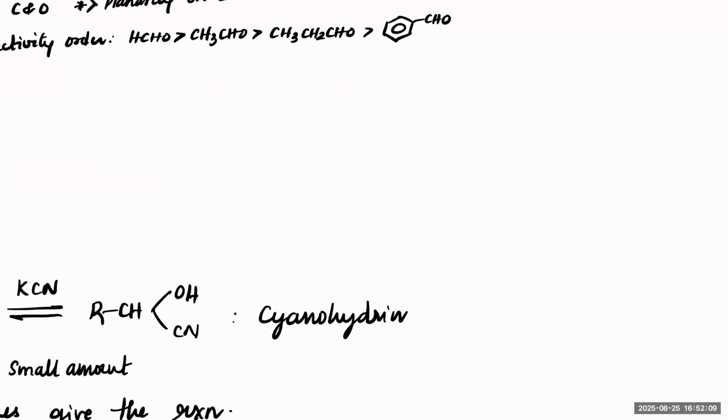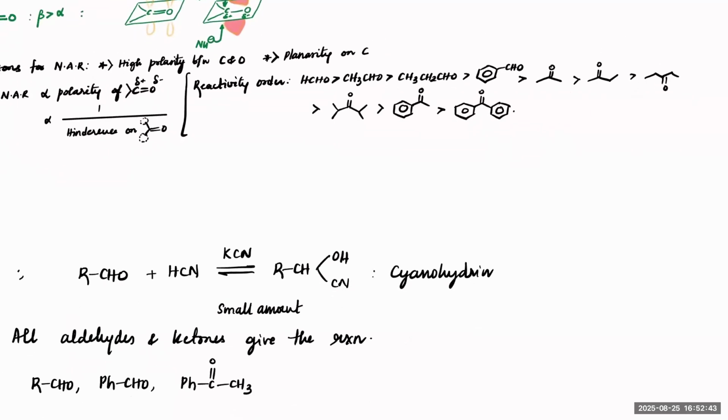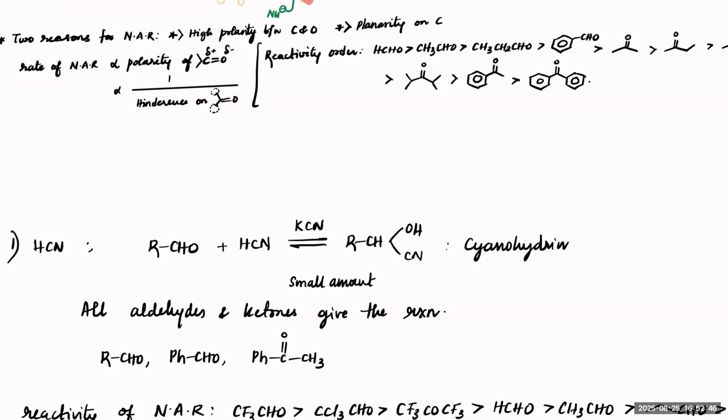But here is an interesting fact. After this, the ketones start; till that time, ketones will not start. Then further more substituted ketones like this. As you can see, the more substitutions, the less reactive it becomes. But again, if you have a benzene directly connected, the reactivity drastically decreases. And finally, a ketone with benzene on both sides is the least reactive. So this is the reactivity order. Done. Is that clear?